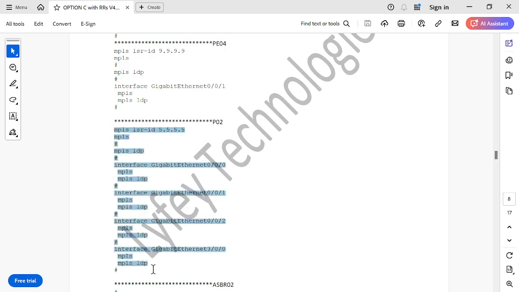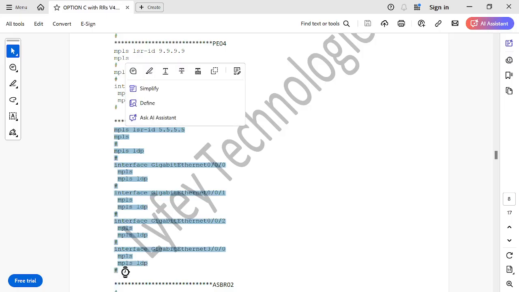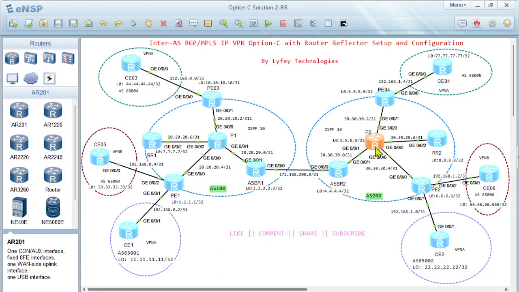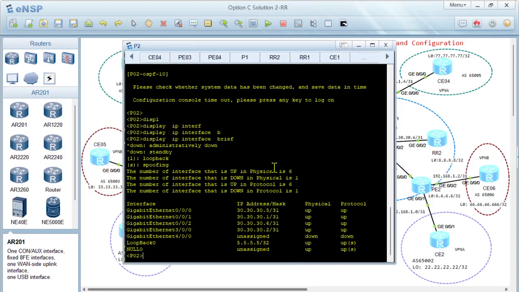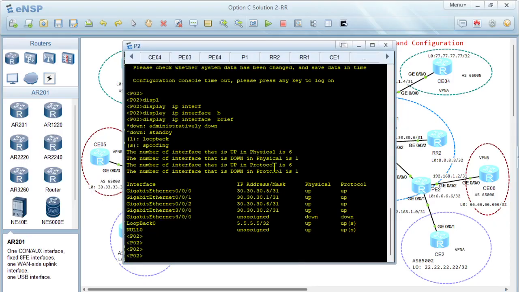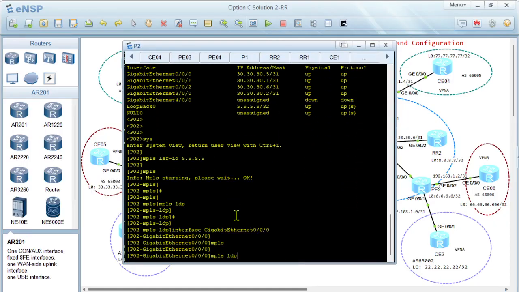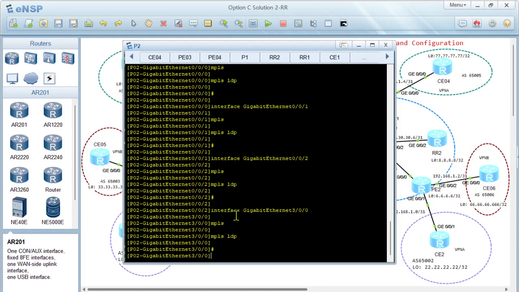So we configured on P2, but this one should be the provider router 02. So let me just reconfigure it on this P2. System view, we have the interfaces. That is okay.